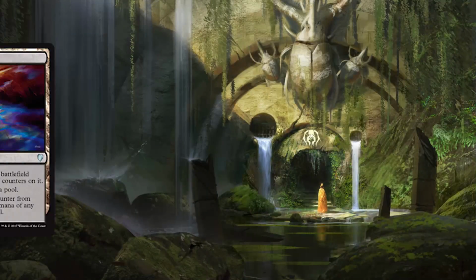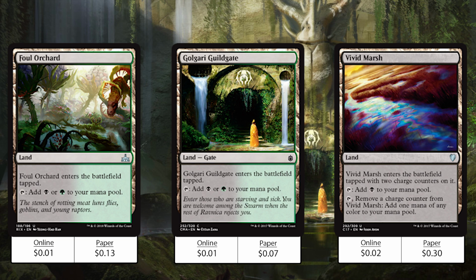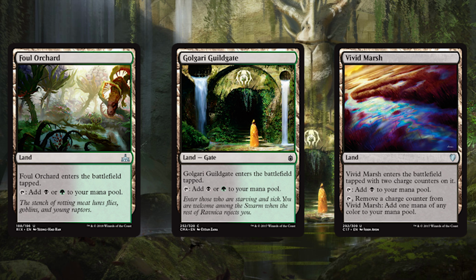All that's left, 37 lands, and surprisingly, we get to run some good stuff. It's honestly humorous how many cards are a penny online, it really is. Anyways, we get to run dual lands in the form of Foul Orchard, Golgari Guildgate, and Vivid Marsh. I know the Marsh isn't technically a dual land, but a pair of charge counters should be enough to get us whatever we need while we wait for green mana, if it even comes to that.